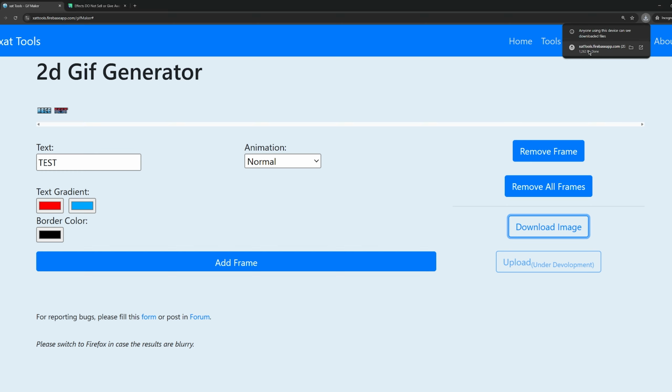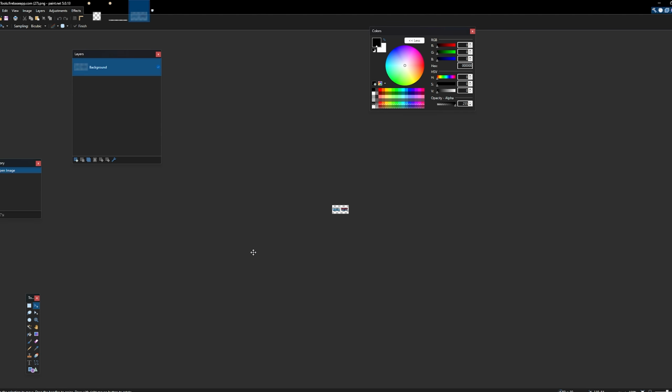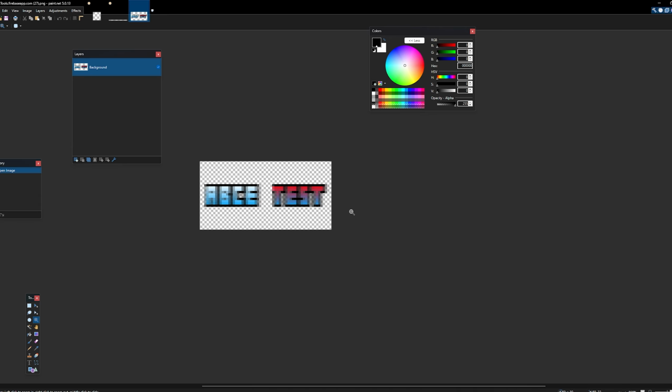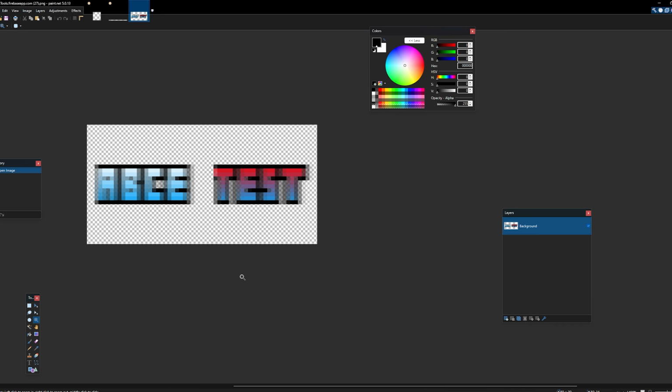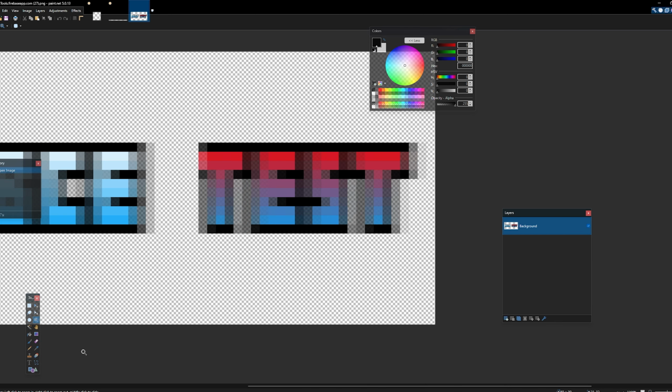So this is where things get a little more complicated. I want to put this in Paint.net. By the way, you guys could also create the text in Paint.net, but I'd rather just do this. It seems a lot easier and better. Let's go ahead and create the text. Let's say I want the color white going into a darker color gradient.